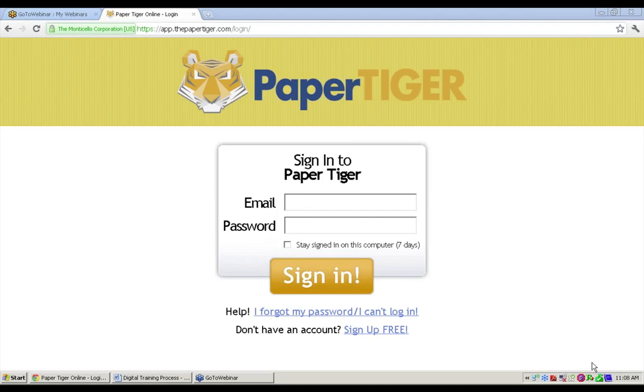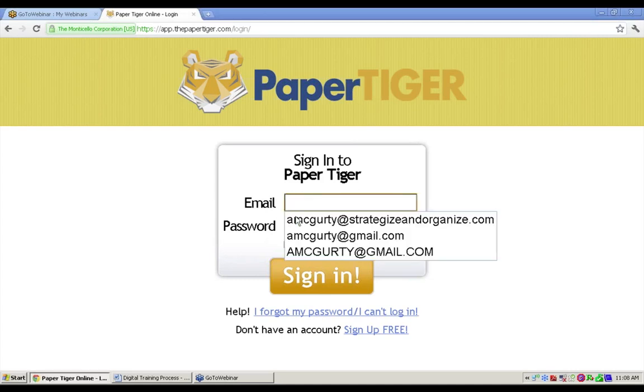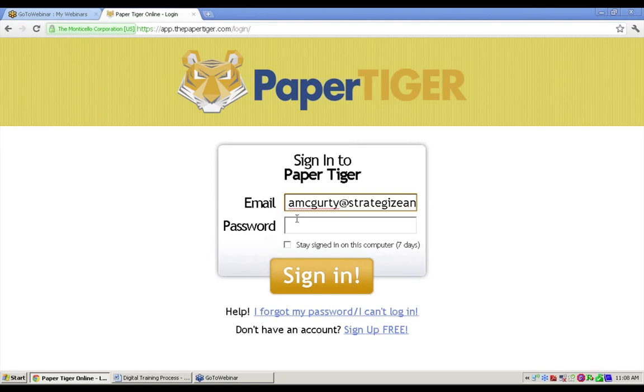As you will see on your screen, you get a specific URL that is generic to every Paper Tiger user, referring to the app.papertiger.com login screen. Once you get to this screen, you will set up your own account based on whatever email you would like to use, and you will then be able to log into your secured Paper Tiger account.